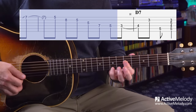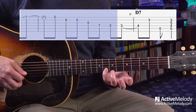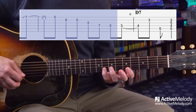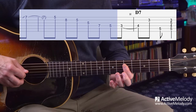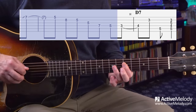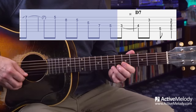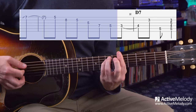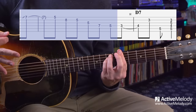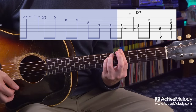So it's seventh fret down to the fifth fret on the first string, and then we're gonna reach up here to the eighth fret second string with our pinky, and then come down to the fifth fret second string, and then the fifth fret third string, and then we're gonna go down to the fourth string and play 7-5. So all together it goes. But think about that as being A minor stuff, A minor Dorian, really, Dorian mode, out of this position.